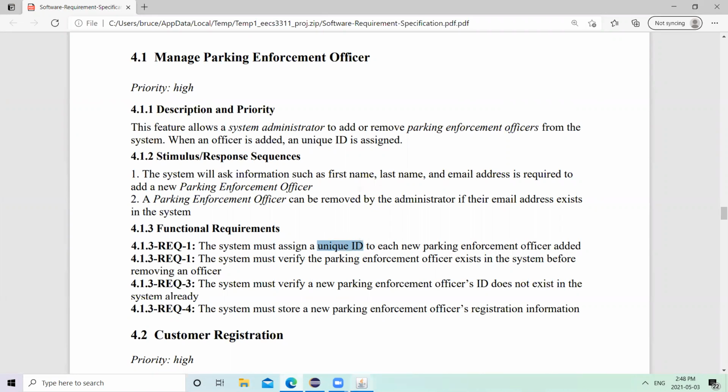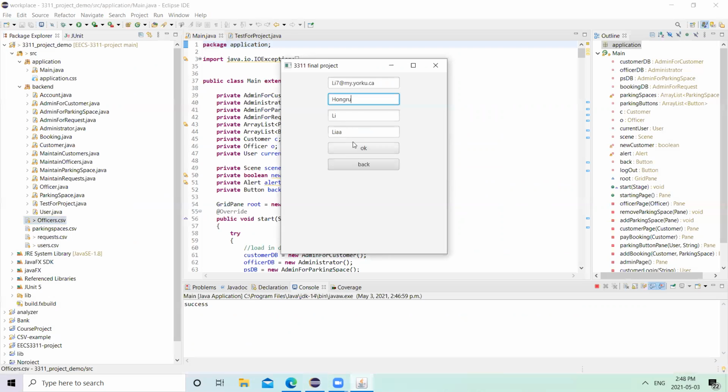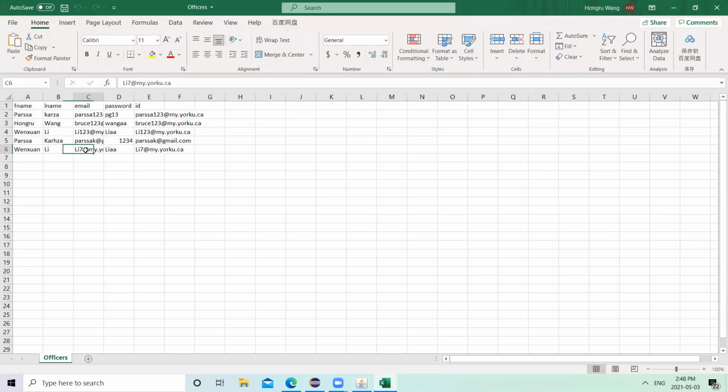If I want to add this email again, let's use another name, it'll show that the officer already exists in the system, and it won't be added to the officers again. So this ID is still unique in the database.